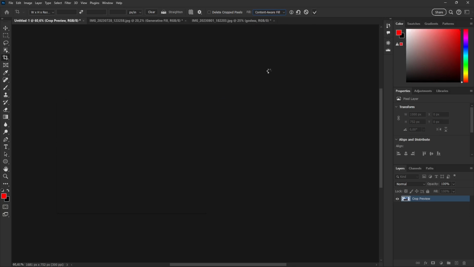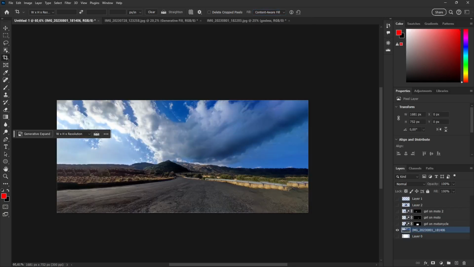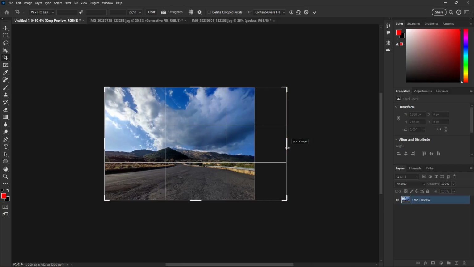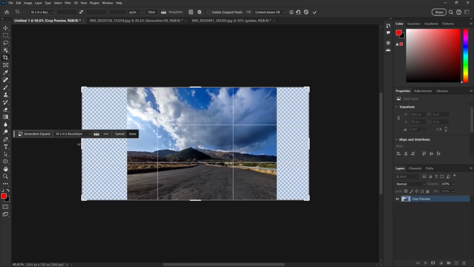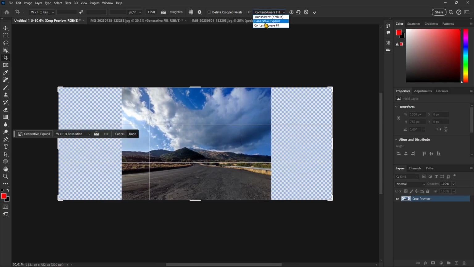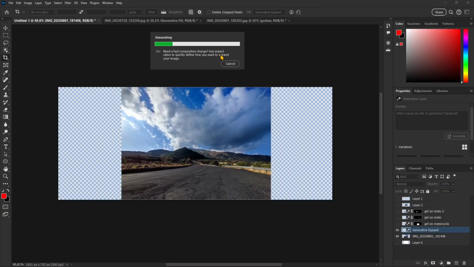Again, try both, see which one works the best. So you can see now it's kind of duplicating and repeating this element, which is not really nice. If I cover this with a photo montage or something, it's not going to be really good either. And instead, let's use the generative AI, which in my experience is a little bit more powerful. So it's gonna generate, trying not to do strange stuff. So instead of content aware, let's do generative expand. Let's say okay, and let's see what's gonna happen here.